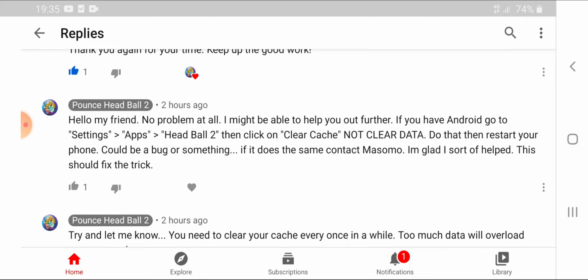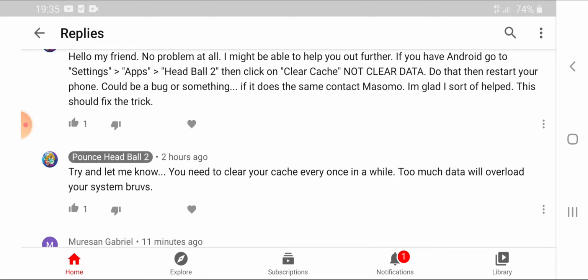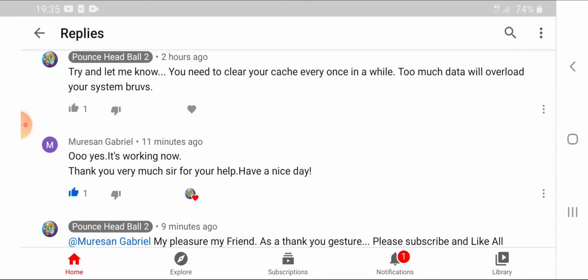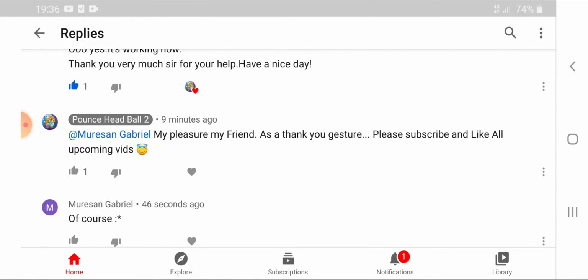So like I told him, if you have Android, go to Settings, Apps, Headball 2, click on Clear Cache, not Clear Data. Then you restart your phone. This could be a bug or something. And if the problem persists, contact Massimo. I told him to try it, let me know. If you need to clear the cache every once in a while, too much data will overload your system. And he said, oh yes, it's working now, thank you very much. So I told him thank you. As a thank you gesture, please subscribe and like all my videos. So this might be a problem that you guys get.